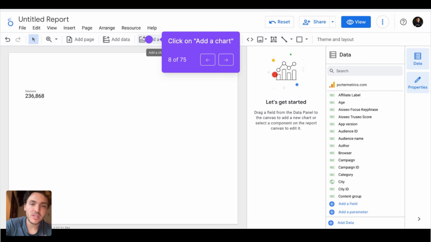Whenever you create a report, most of the times you will start with a scorecard, because the first thing I want to know is the what, and this is the best way to describe what is happening. All the other charts like pie charts, bar charts, time series describe the how or maybe the why. That's why this is the most general one that you will use.